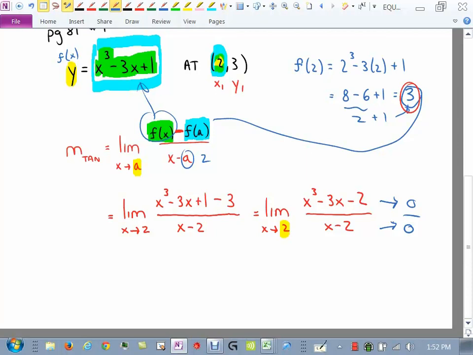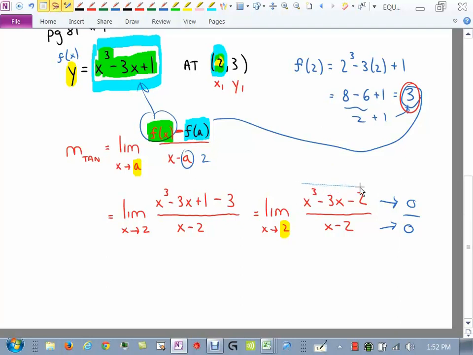So what we're going to do now is we're going to try to somehow algebraically manipulate this so we can get something to cancel, so we no longer have 0 over 0. So we look at what we can do here. Look at the numerator. It almost looks like a quadratic, right? Because 3 terms, right? We've got minus 3x and minus 2, except that this is not an x squared. So we can't just factor that like we do a quadratic. So we're going to have to do something else with this.